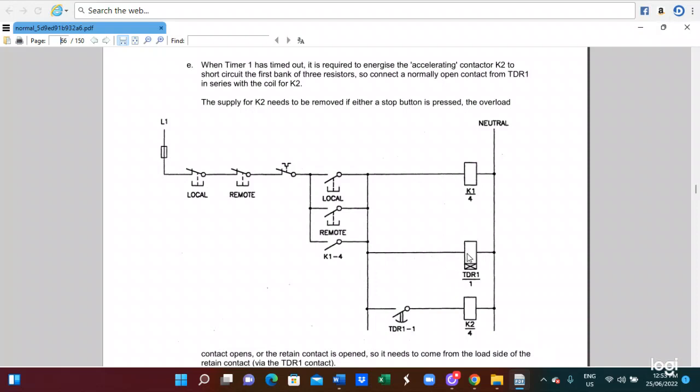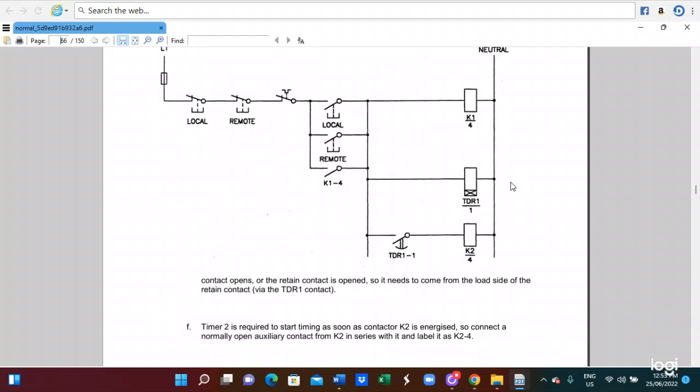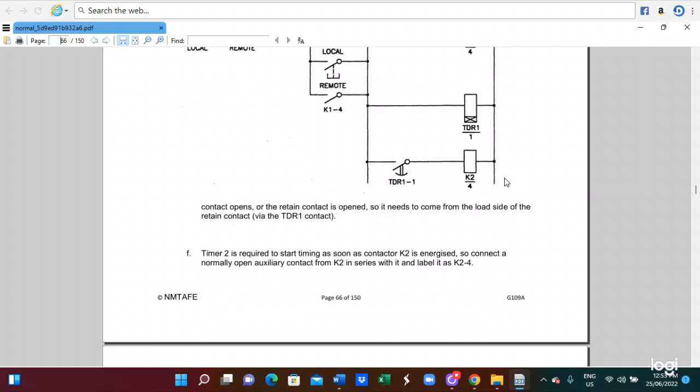The TDR1 holding coil is energized, but this depends on the time delay. After some time, the TDR1's contact is closed and the K2 coil will be energized. By energizing the K2 holding coil, the appropriate contactor controlled by K2 will operate. This is the basic operation of the time delay function.